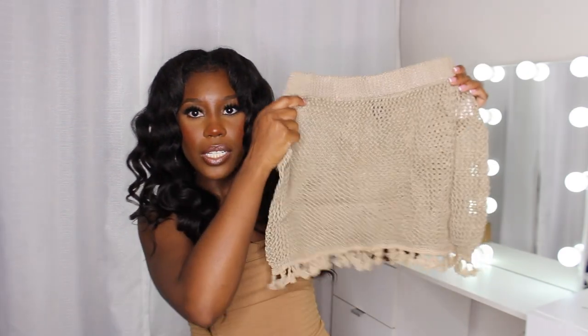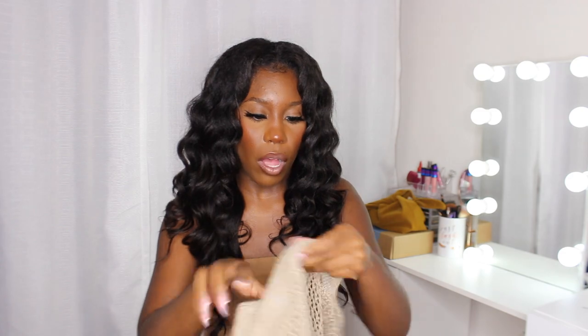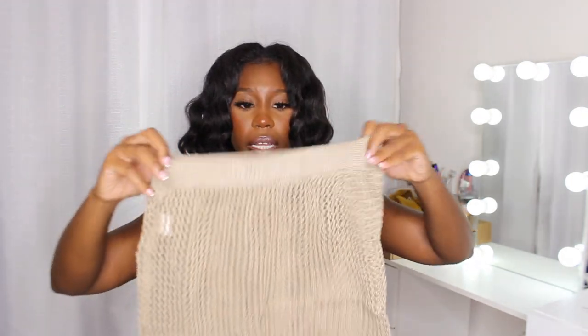So I got this bathing suit cover up. It's just like this skirt and it's a crochet type material. I got a size small. It looks kind of big, honestly. So hopefully it fits, but the top band is very stretchy. I thought this would be cute with my little hat, one of my purses. Cannot wait for these outfits, guys.